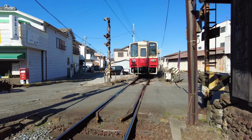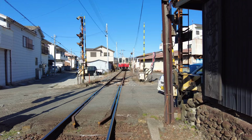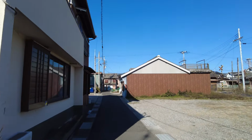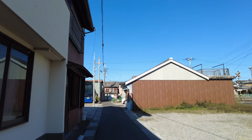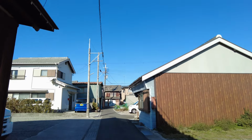So I forgot to tell you, at Nishigobō Station, according to the latest data on the internet, about 21 people a day actually get on the train at that station, which is almost nothing. But the next station is far fewer, and it's only 300 meters away. You could almost throw a rock and hit the next station.